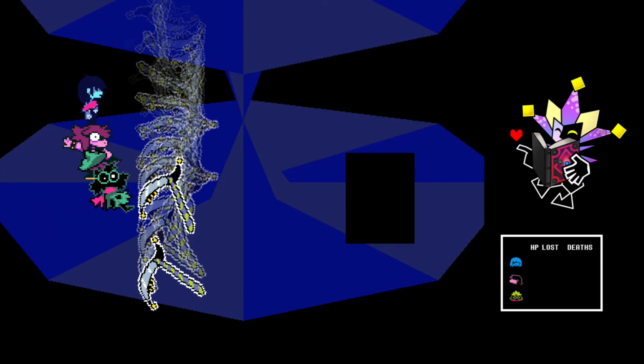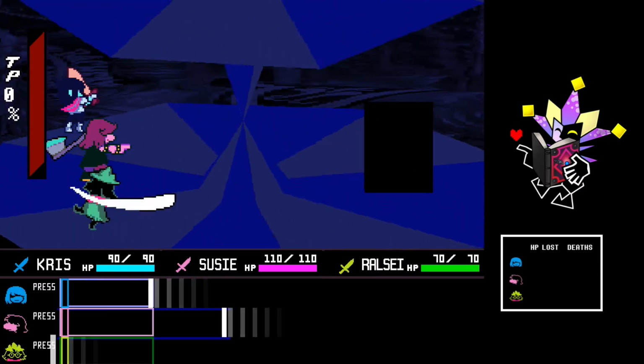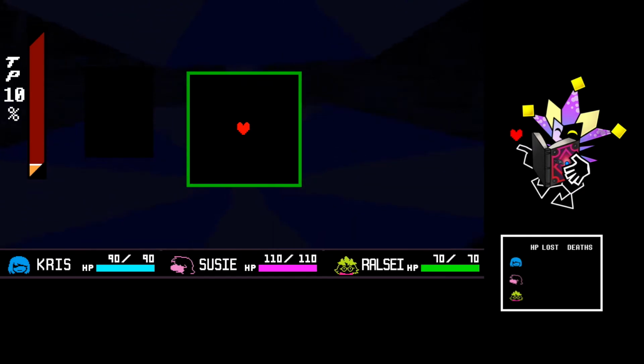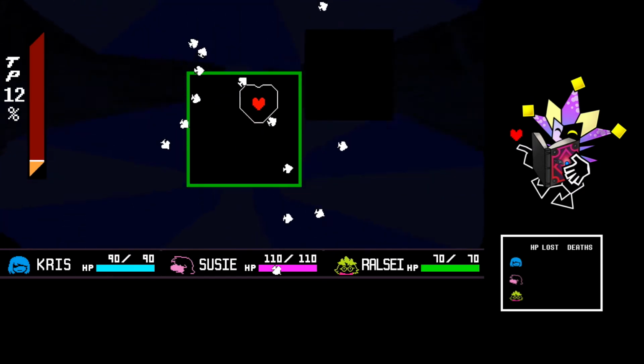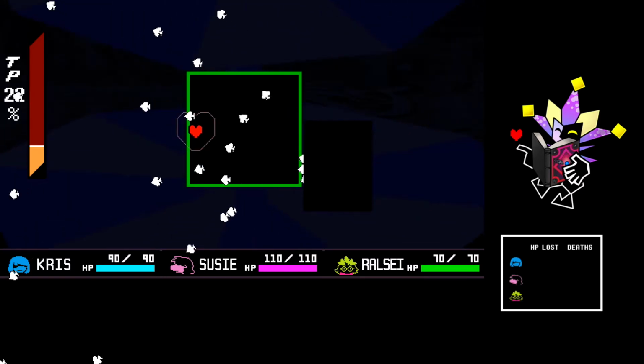About a month ago, I beat the Pacifist run of Deltarune Chapter 1, and defeated Jevil. So I thought, well, the Genocide one wouldn't be that bad, right? But it took 4 hours. So, because I ran out of breath, this will be in post-commentary.